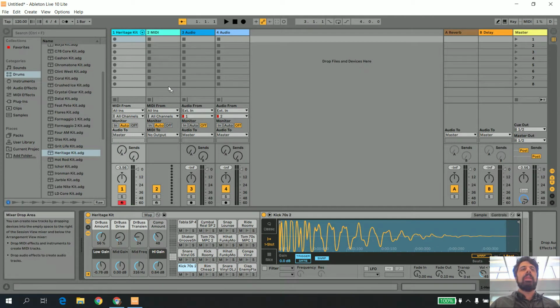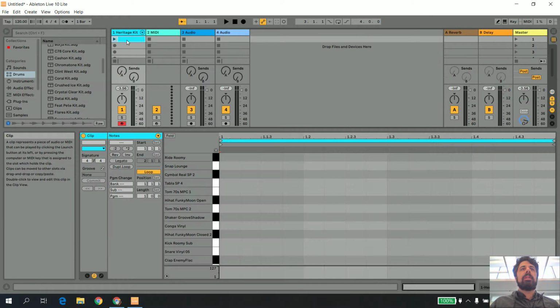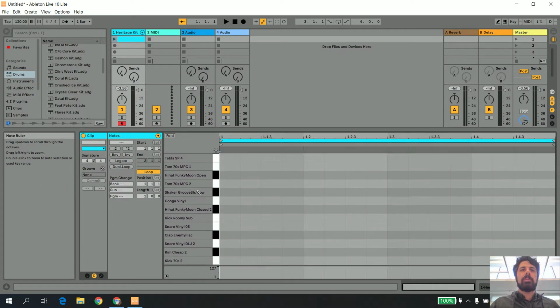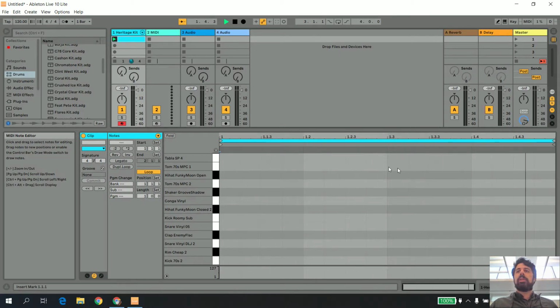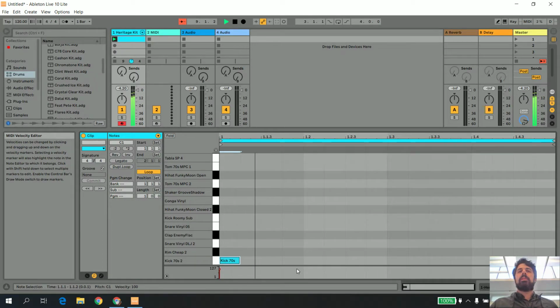So what we're going to do is I'm going to go make a new clip right here. I'm going to double click this. And it shows me this grid that comes up here. And all along the side here is all the drums I can choose from. And if you remember, when you were doing the learning music thing, if I hit play on this, you'll see this bar kind of go across the screen, right? And down here, if I double click here, you hear that kick drum. So every time that bar hits that kick drum, there you get that sound, right?